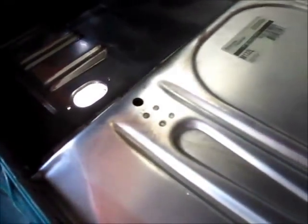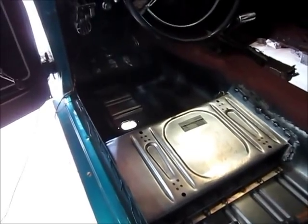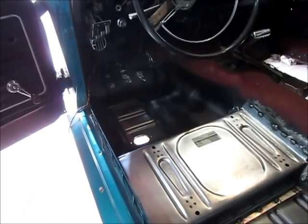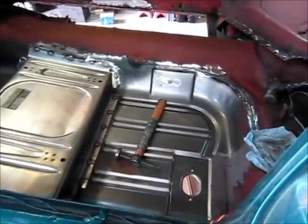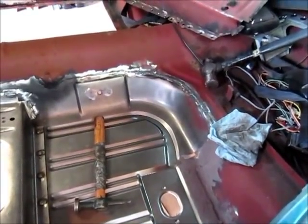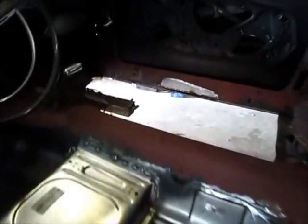At this point, this finishes up all the welding on the driver's side. What I'll do is treat the areas that I welded with the self-etched primer, and also finish going around the seams with the seam sealer. I'm also going to go underneath the car, clean up all the area that I've welded, and seam seal it on the underside. That'll seal up any gaps and keep water from getting out. Once that's all in place, it'll end up with some heavy coats of undercoating on top of the seam sealer. That'll close up all the gaps and keep it nice and clean. But now the driver's side is good and rock solid, and I'll move on to that mess.